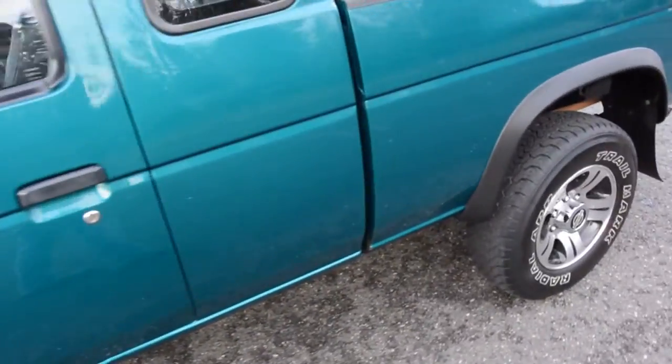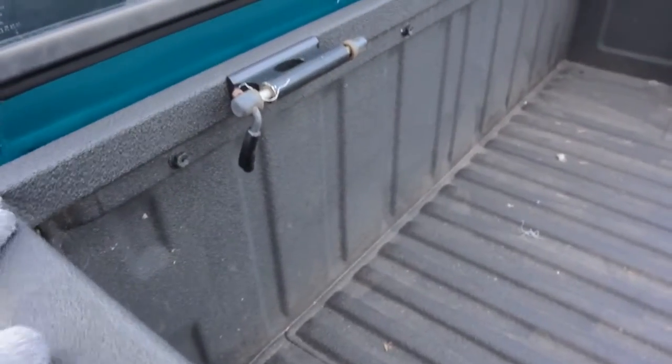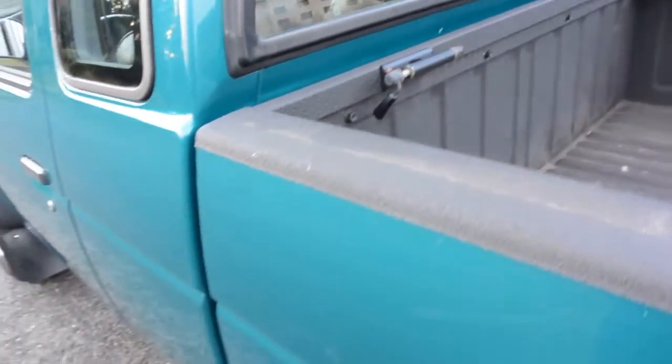The owner lived in Tennessee until 2009, and this is where the truck originated. It's a nice rust-free body, and then when he moved out here, he brought it with him. He basically just used it for hauling around his bike, so this is a quick disconnect for a mountain bike or a street bike. But never really used anything loading inside. Inside the bed's got the Line-X liner, but there's no dents or anything.